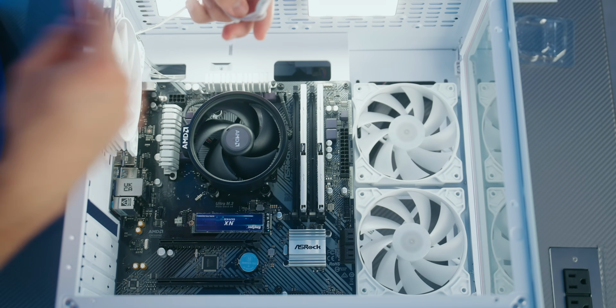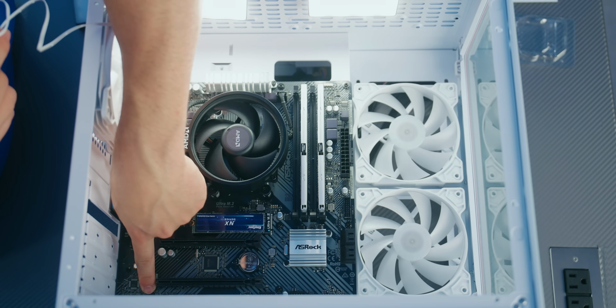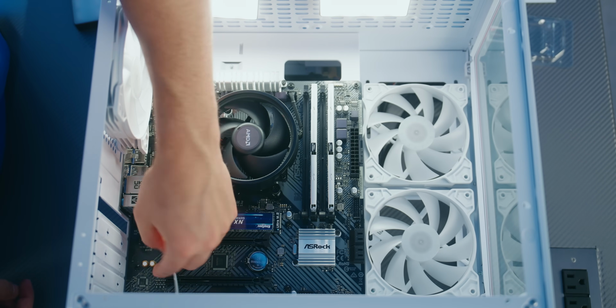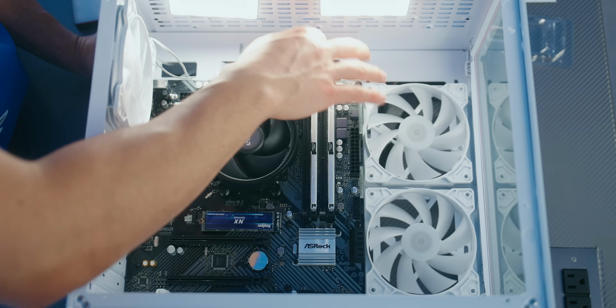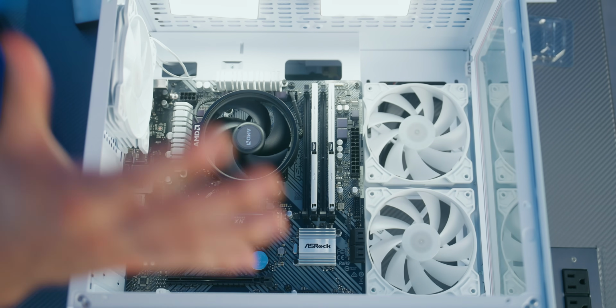So let's go ahead and plug this into our little 5-volt ARGB header down here on the bottom left of the motherboard. So I'm gonna go ahead and thread this into here. Then take your cable, put it into this 5-volt ARGB header, the one with 3 pins. And then once we hook up these 2 cables to those 2 cables we have stuffed away back here, you'll have full control of RGB in your PC.